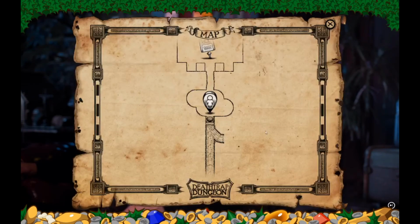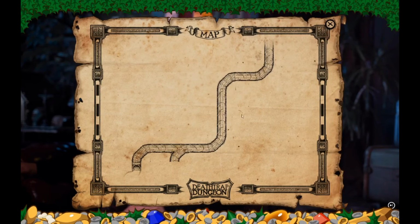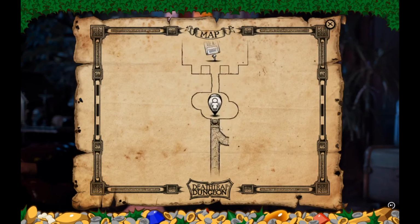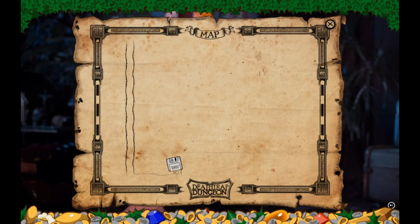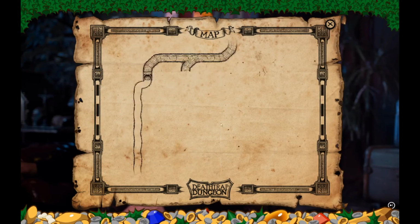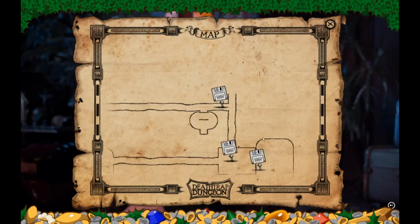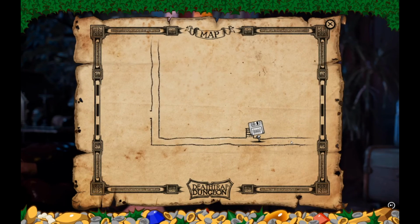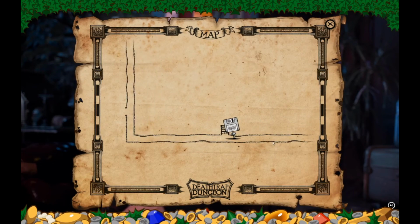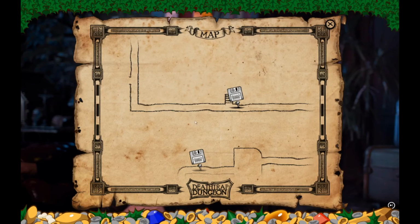The tunnel leads... But the problem is... Well, this is interesting though, because there are all these other branches, look. These are the branches that come into the end fight with the manticore and everything, from different parts of the dungeon. So if I wanted to do that without the leprechauns getting me, I should have just gone north. But if I want the other jewels and stuff, somewhere back here maybe, I should have gone north instead. Although I wouldn't have got the vial of whatever it was I got there. Could I turn back at this point? I can't remember. I might have been able to turn back actually.